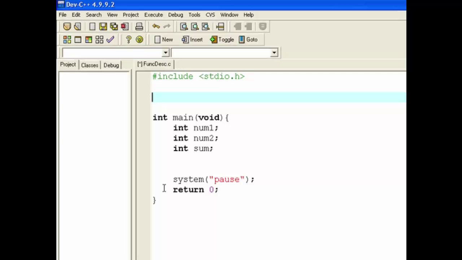So I'm going to write a function to add the 2 numbers together, and I'm going to give that an appropriate name. So I'm going to call it add int, because it's going to add some integers together. Now it should be pointed out that this is really only for descriptive purposes, for showing you how to do a function. Actually putting a separate function for adding 2 numbers together really isn't necessary. So this is really only for simplicity's sake that I'm doing that. So I've called it add int.